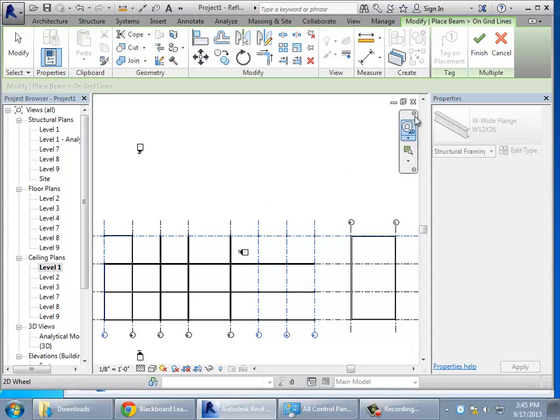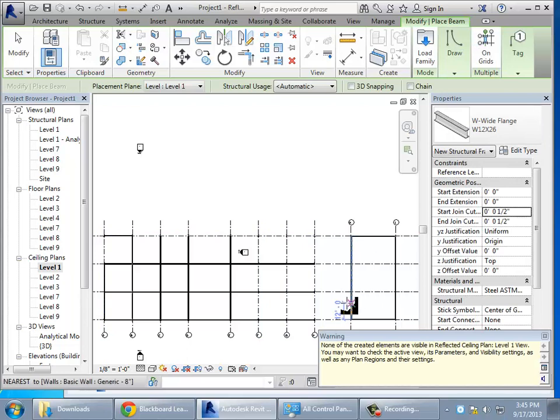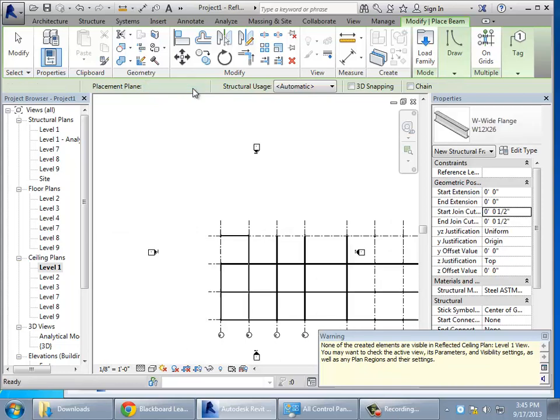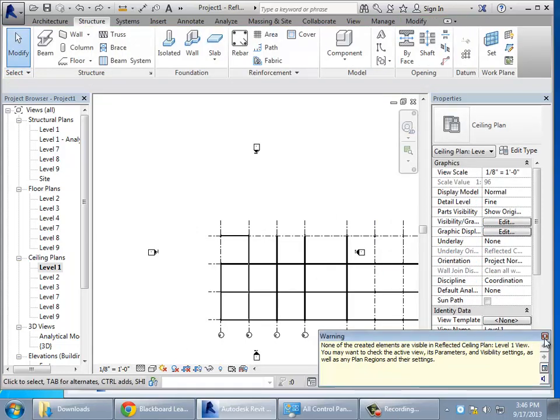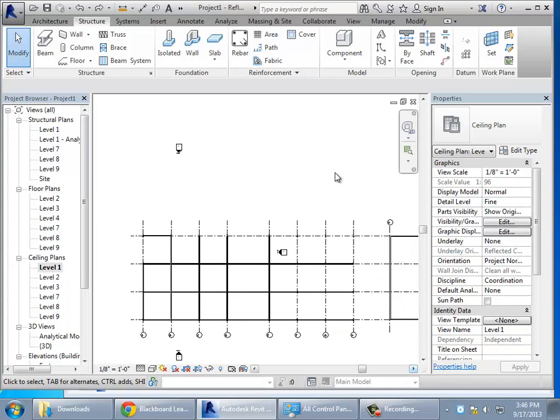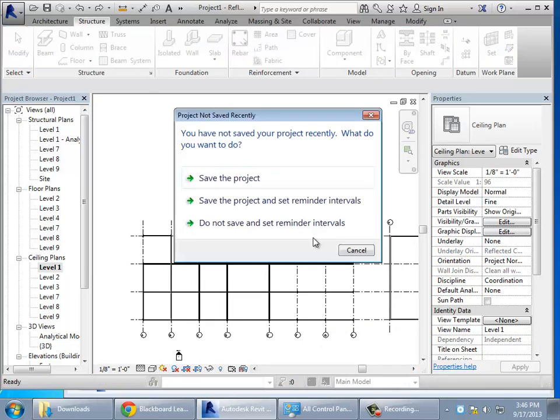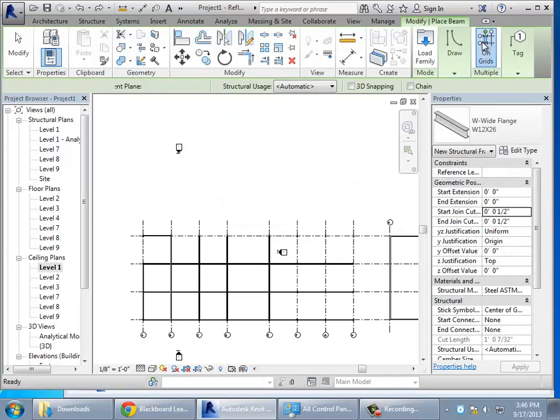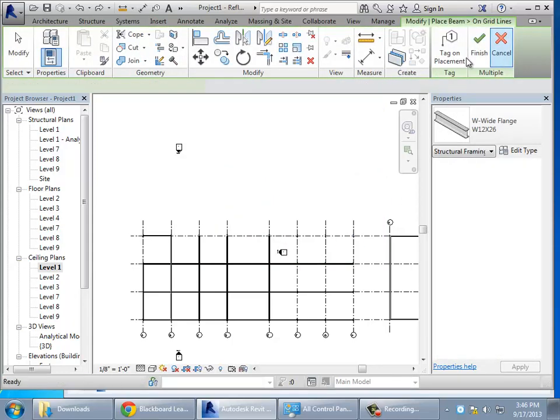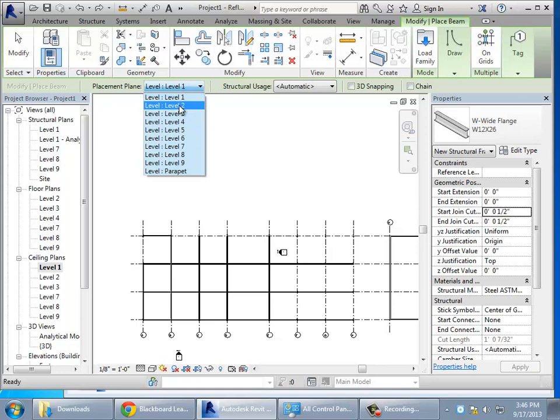Add it back in there. Let me finish all that. It's going to complain again that some of these things, actually, in this case, that's what got me in trouble, was level 1. Let me undo that. Let's try that again. But don't feel bad if you're getting that error message the first couple times. Everyone does it. It's a real easy one to run into problems with. So, just cancel. But what I want to say is put them on level 2.